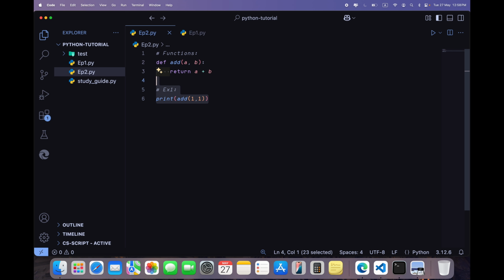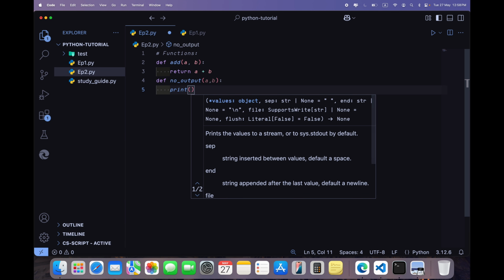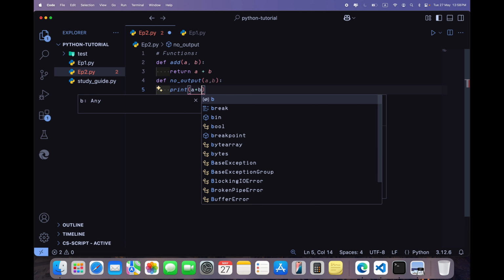Let's say we have def no output, okay? We'll do a comma b. We'll do the same, but we'll do print a plus b.